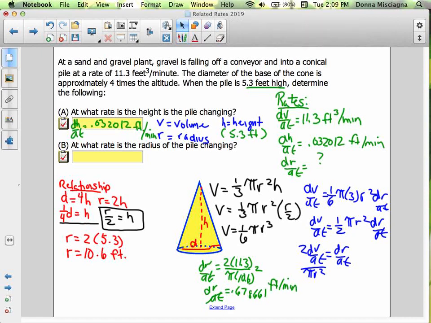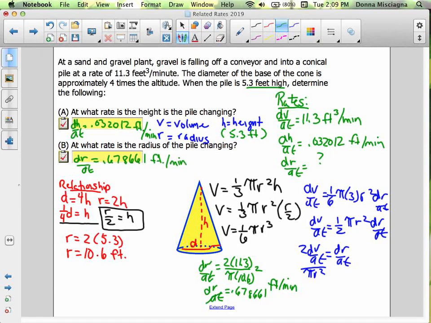And there we go. Just because we could have used the dh dt doesn't mean we necessarily should use the dh dt. If it's going to give us a more difficult problem to solve and create rounding error, why not go with an easier method? We have the relationship, and I'm all for using that relationship.